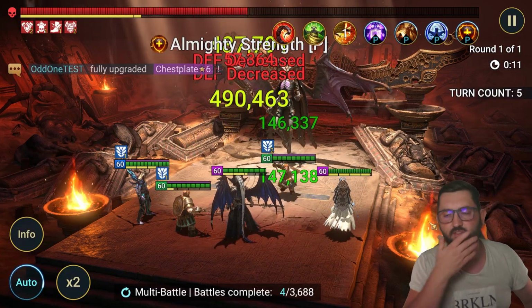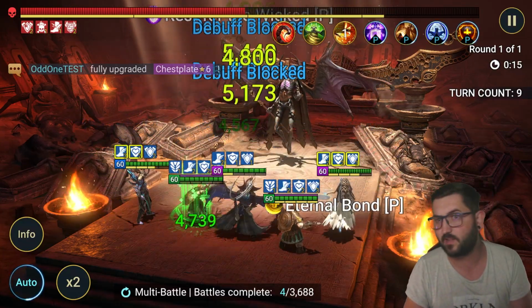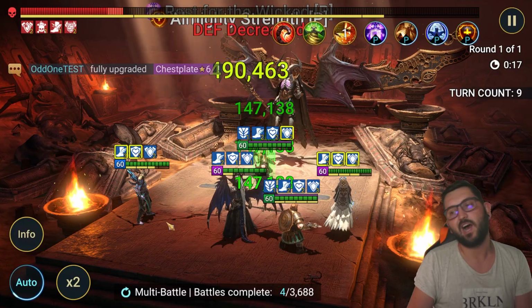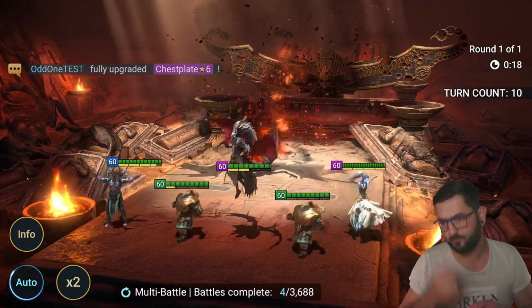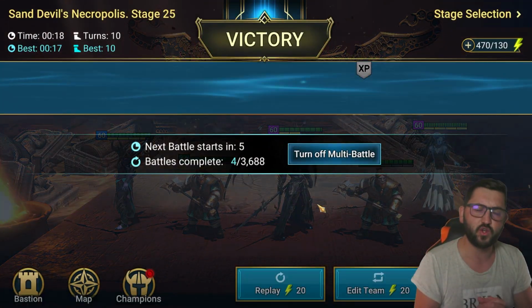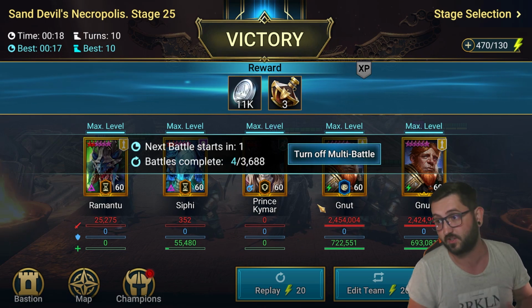This is honestly something really amazing if you can have your people be in the same builds that you would normally use for other areas. However, if you have your Gnut built in a Relentless set for Fire Knight, it might not work here because you don't want to get those extra turns.